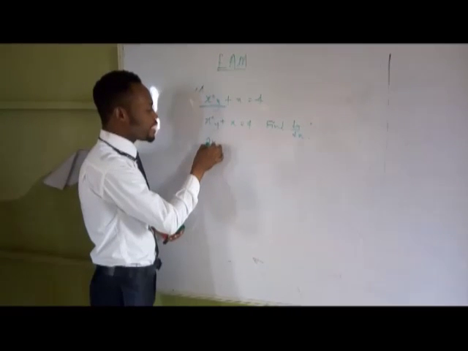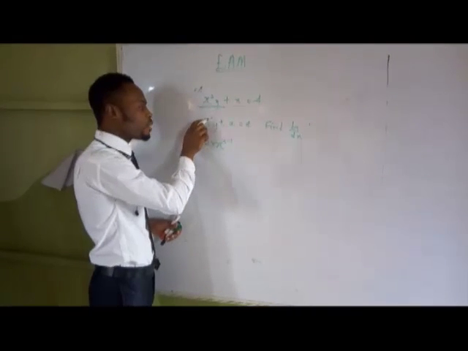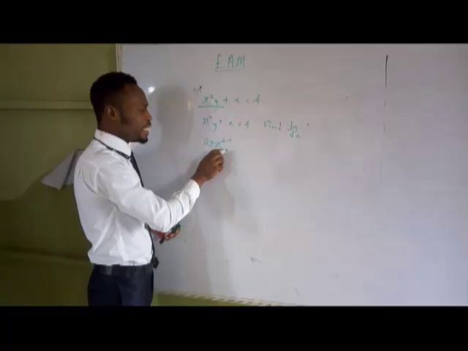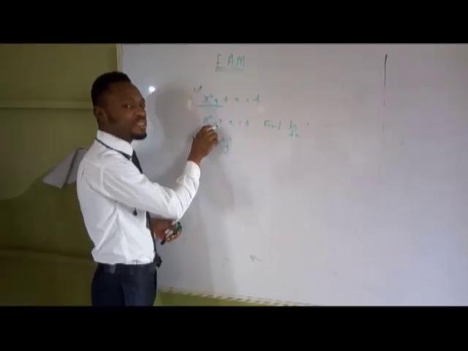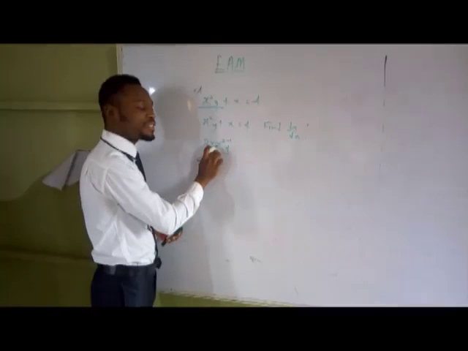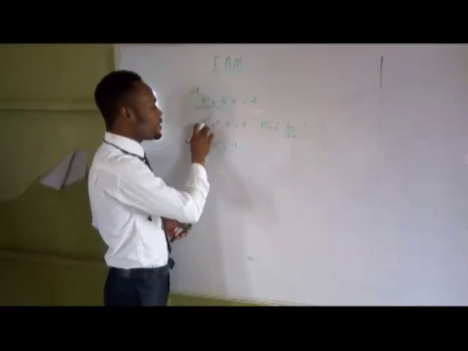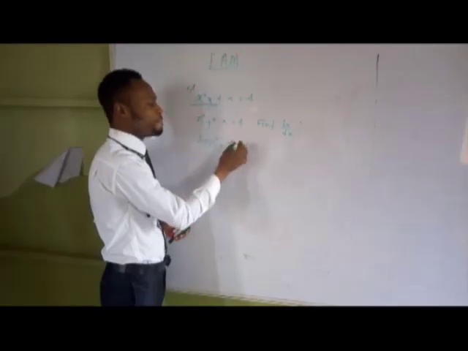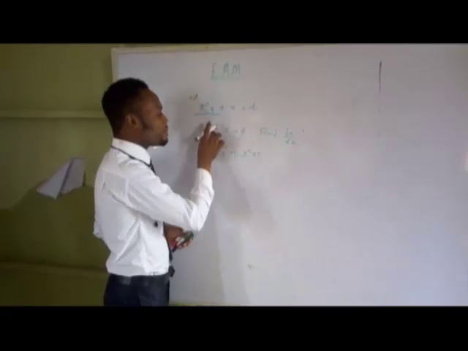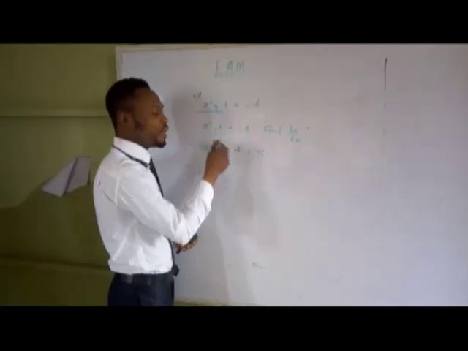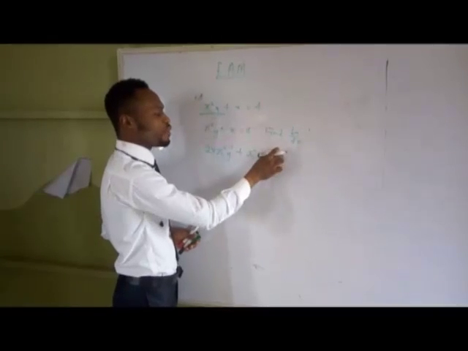That will be 2 times x raised to the power 2 minus 1, because the 2 is the power, multiplied by the coefficient, the invisible one. Subtract 1 from the power using the general method. Put that y beside it. It means you have differentiated x with respect to y. Now plus, you write x squared alone, then you differentiate y. That will be x squared standing, times 1, the power, invisible one, so multiply by y to the power 1 minus 1, because you subtract 1 from it also.